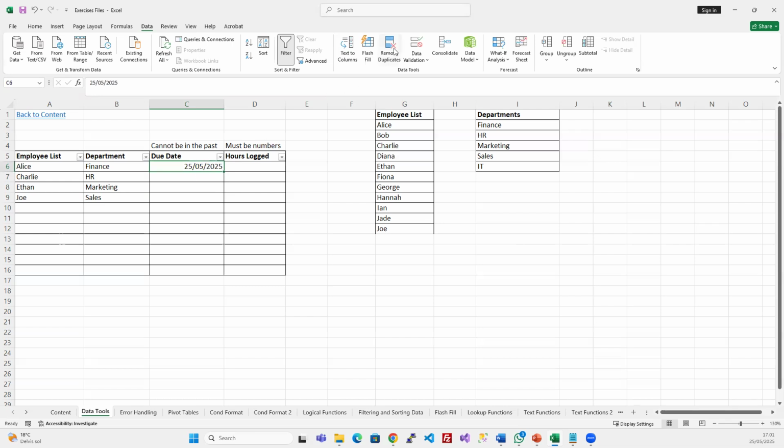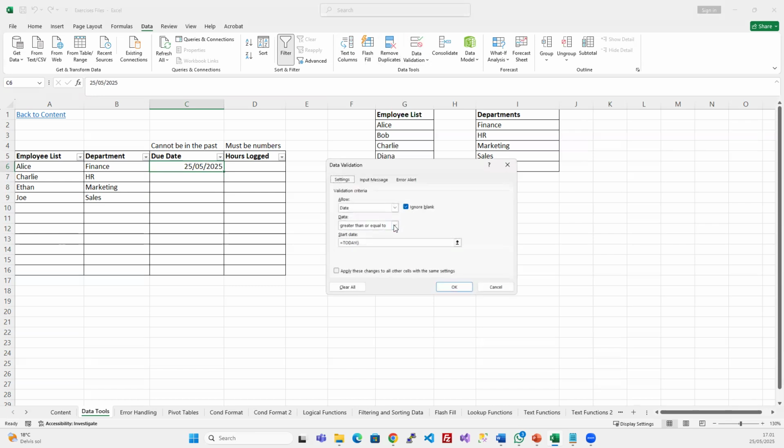And as I said before, it can be, you know, other things. It can be between two sets of dates. It can be not between. So if you wanted a date that was not in 2025, for example, then you can put the start date to be the 1st of January 2025 and the end date to be the last day of December 2025. And therefore you have now blocked all the dates in the year, but you can put dates before or after the year into that field, right? So play with it, try all of them until you get comfortable with it.